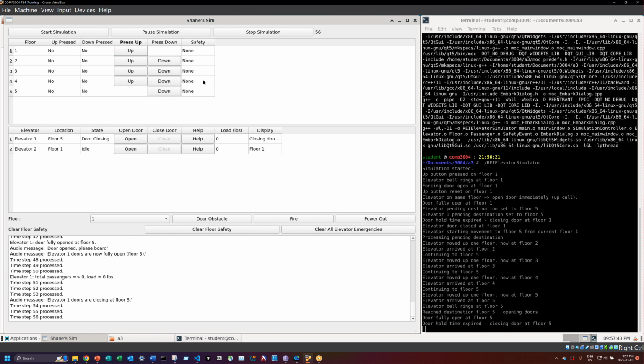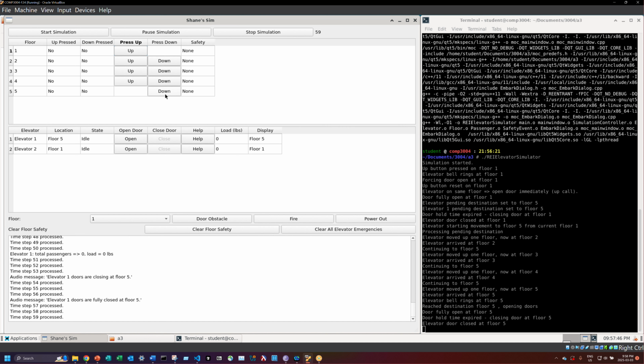So now what I'm going to show you is a second success scenario of it doing that. It'll first prioritize the closest elevator, but I want to show you that it doesn't always use the first elevator. So because the second elevator is now on floor 1, it will not use the first elevator, it will use the closest elevator to handle that request. And it'll also do queuing and then remove the light once that request is serviced.